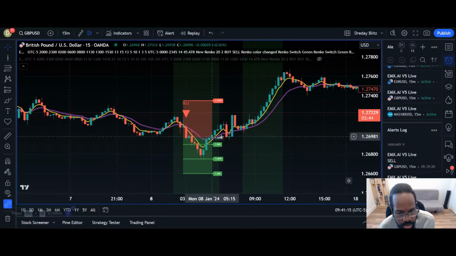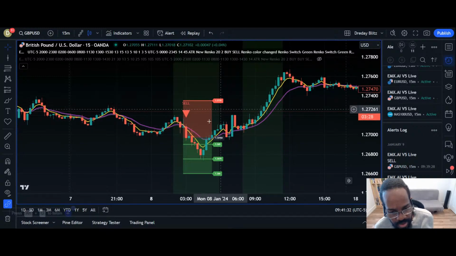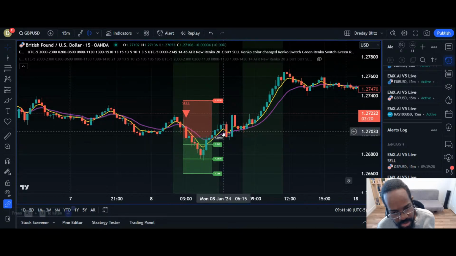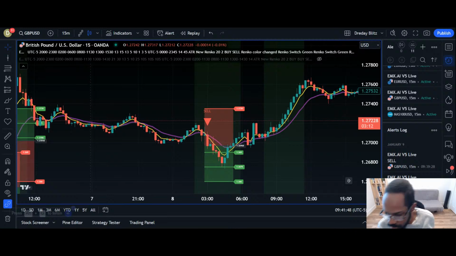So the new update of the indicator will give you an actual signal and an actual line here saying that we are going long. Okay, we're going in the bullish direction, meaning that you need to get out of that trade if you're in that position and you're taking a sell. So that's the next update for the indicator, and that way it's going to be easier for you guys to know exactly when to get in and when to get out.